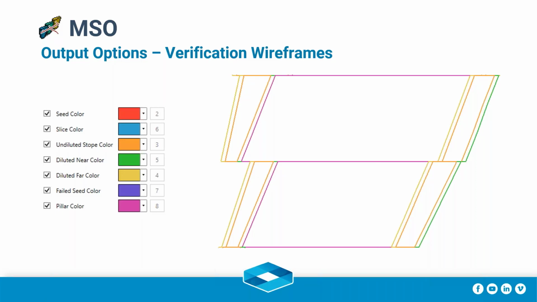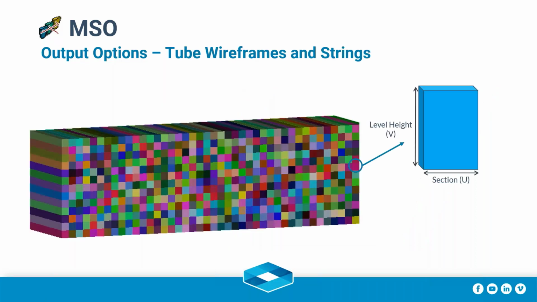And then another output that we can create. The tube wireframes represent that shape that we defined at the beginning. So these are the defined dimensions here, as I said on that drawing. And then the slices that were in the previous slide are taken from each tube. So from each tube, the slices will be generated as the previous one.